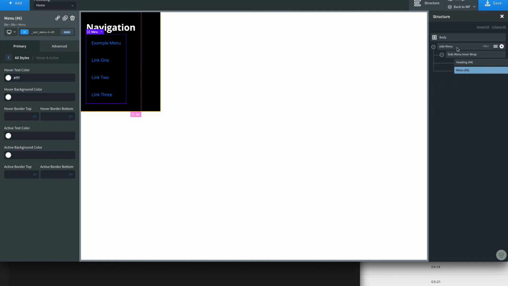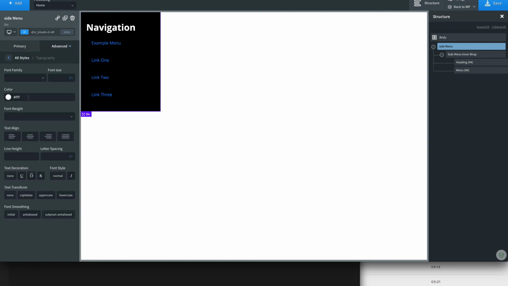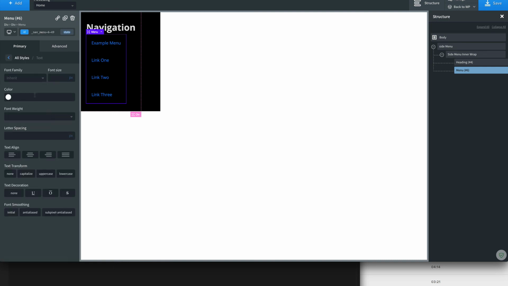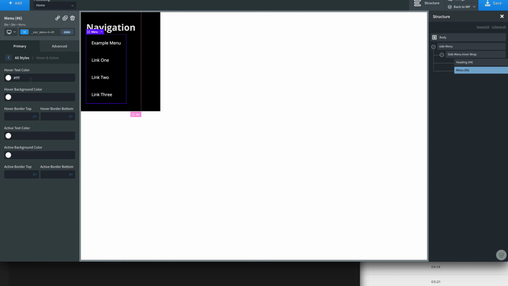Okay, and I'm going to go back to the side menu and change the color of text to light gray instead of white, so that the text will be light gray, whereas the menu items, I actually want these things to be white. Okay, and when I hover, I want these to be, let's say, EE. I'm not sure how that looks, but you can always go and change it to how you want.